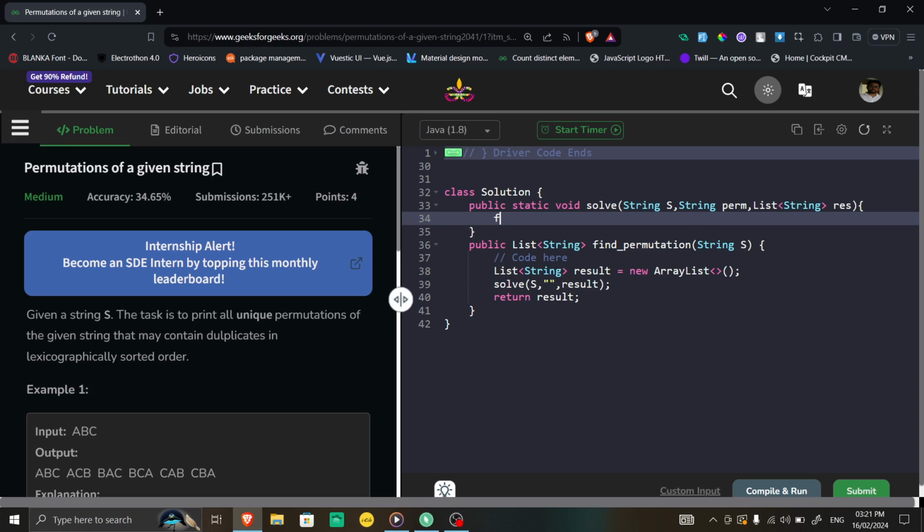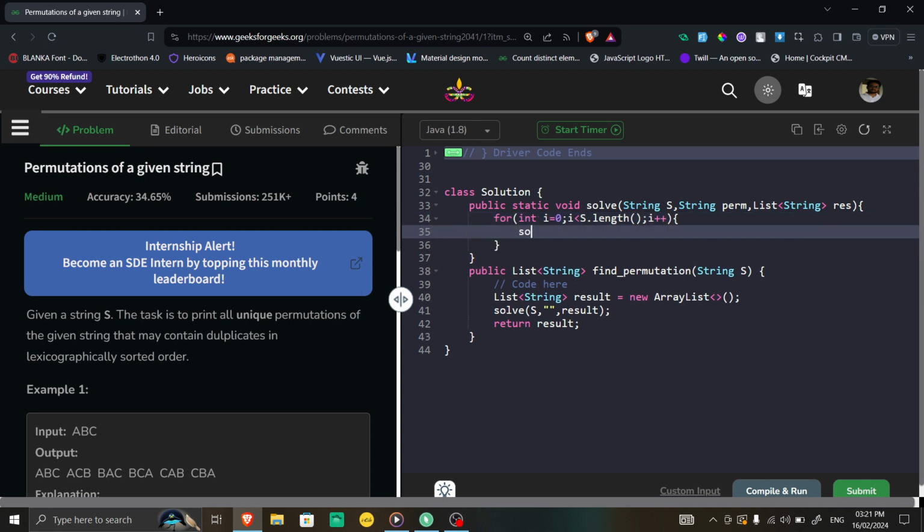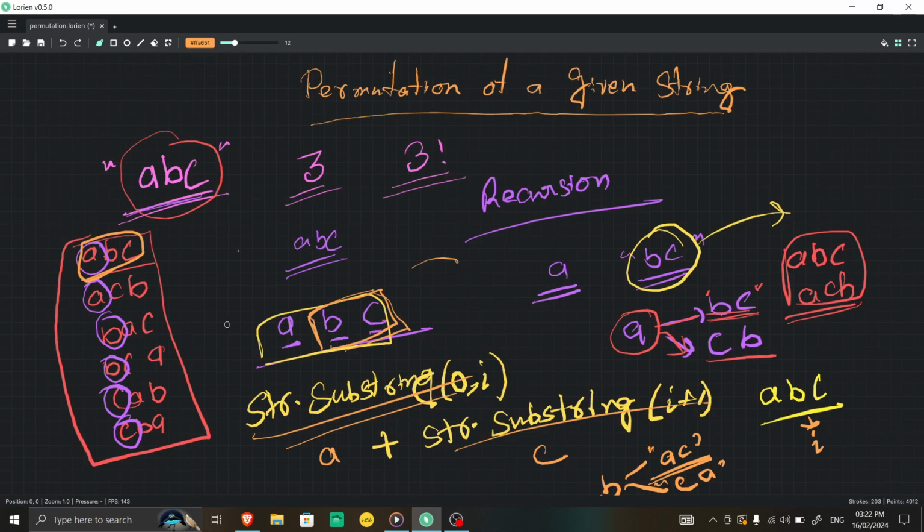So our loop will start from int i equal to 0, from 0 to the length of the string, and we will call solve on this string. If i is A, we will call solve and get the permutations of BC.